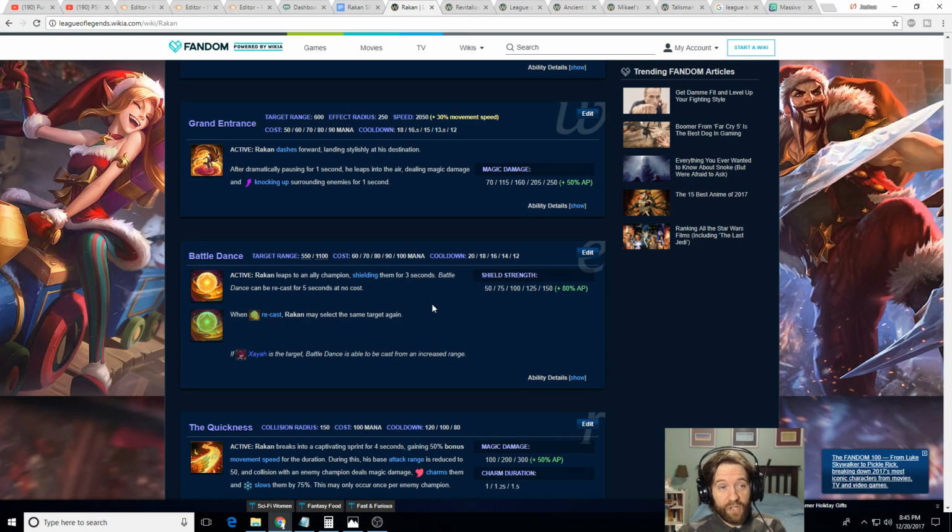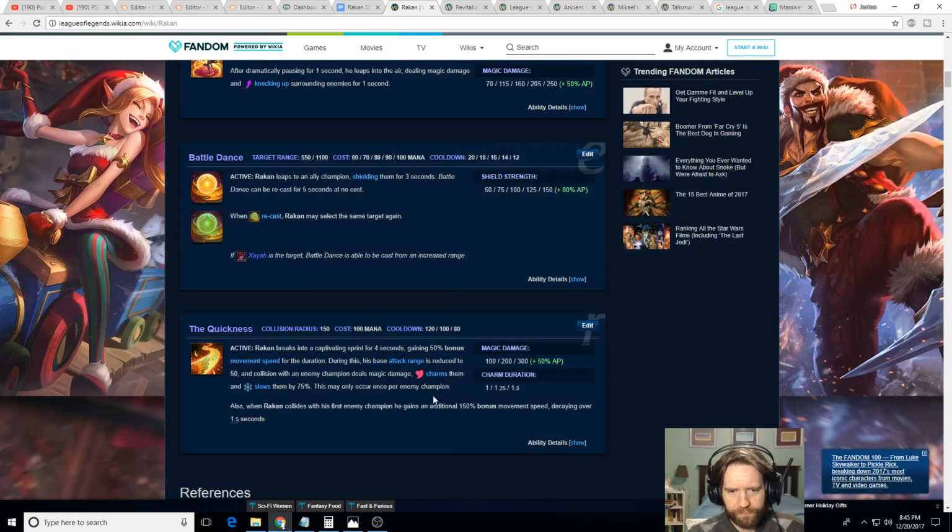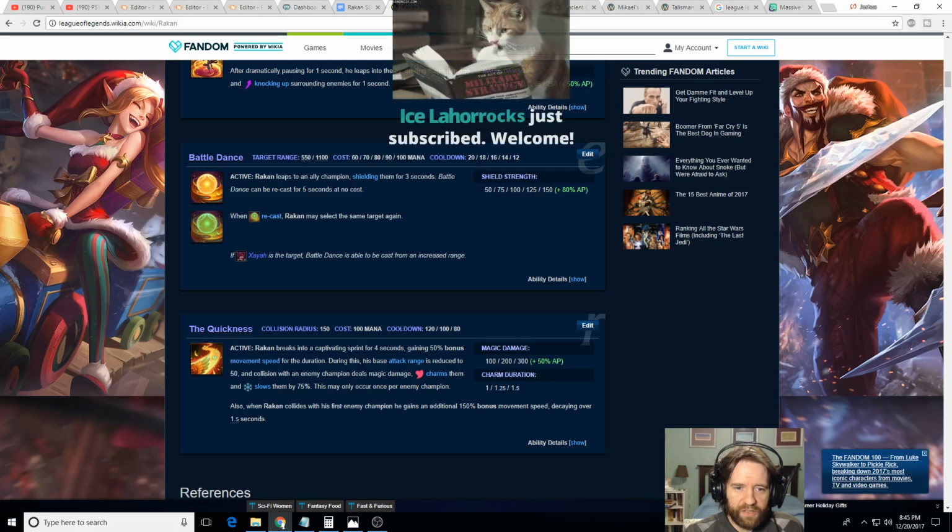There's nothing wrong with that. Alistar is very good right now as well. It's just a different style of champion. And Alistar is better at doing that style of gameplay, whereas Rakan is better at mobility and scaling. Okay, so you have to figure out how to play around this. It takes a lot of practice.